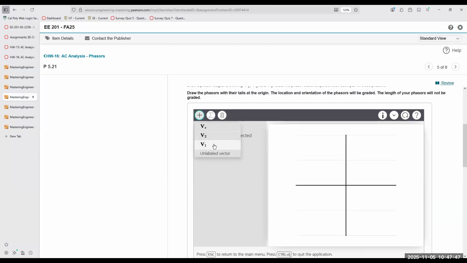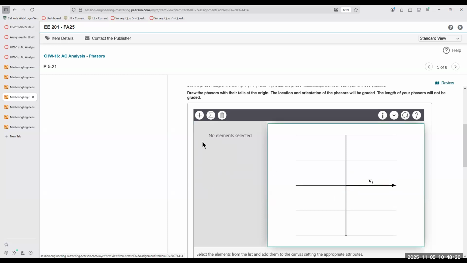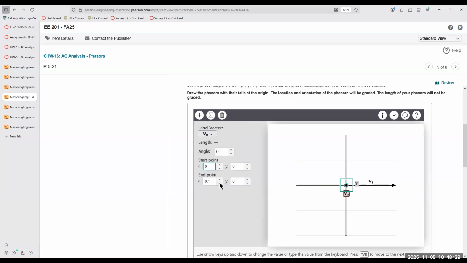I'm going to enter, and if I say V1, enter the point, then I have the angle. Angle is going to be 0. This needs to be 0 to start off. So we're starting off at 0, 0. And then endpoint should be at 100, but it only allows me to go up to 10, which I assume is like a multiplied by a factor of 10. And then V2, that's V1, and add V2, and V2 should go from 0 to minus 90. Instead of minus 90, it asks me to input as 270, which is the same thing. So 270, and then my endpoint should be minus 100, but it only goes up to minus 10.